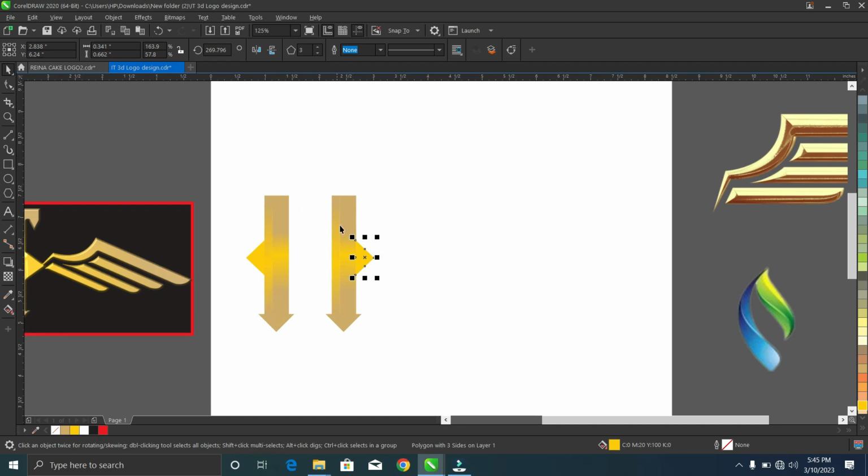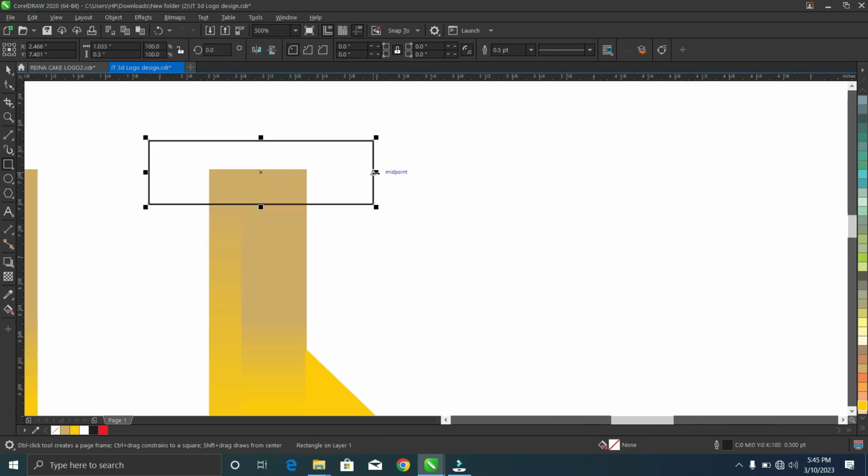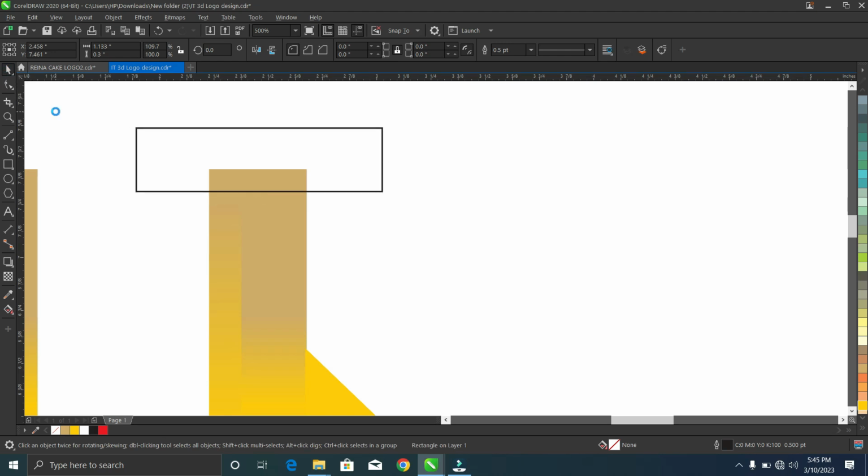For this new shape, this part that I just duplicated, I'll go to my rectangle tool and draw a rectangle at the top of it. Now shift it to the top.